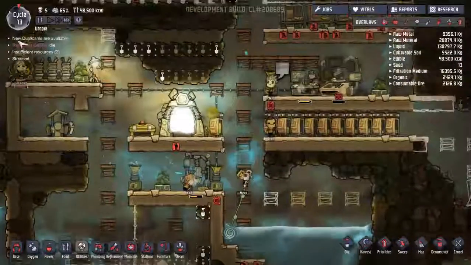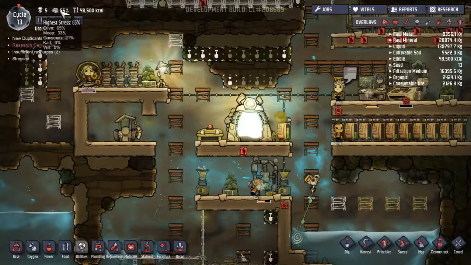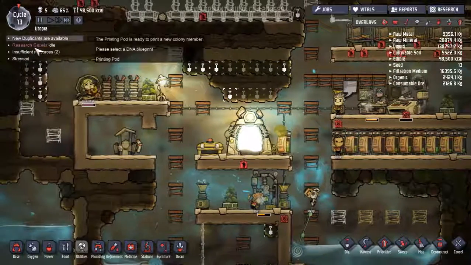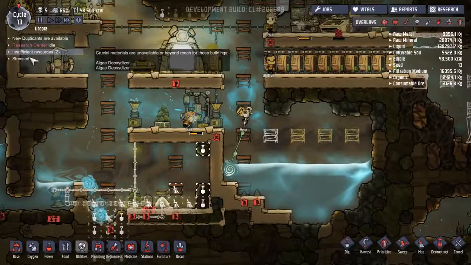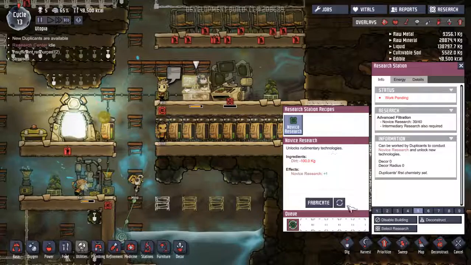In the top left-hand corner, you've got your cycles. This is like your day ticks. Speed controls, how many people you've got, your stress. Obviously I need to start building some of those massage tables. And how many calories your food has, to basically use your supplies. It also has little pop-ups here, so you can tell the colony's in trouble by excess stress. Decorate your base, build better amenities to help those duplicates unwind. You've got insufficient resources for things like the algae deoxidizers. These things here need more algae. Your research center is idle for now because it's not doing any research. We do have research queued up, but I don't think it needs it yet.